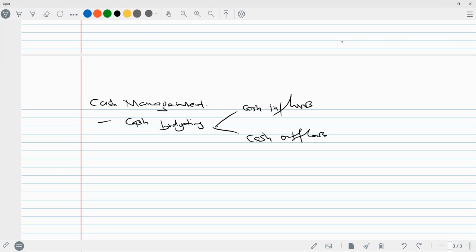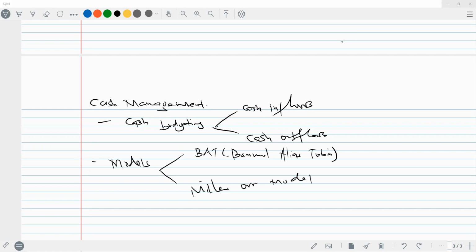Quite straightforward in most cases. Then you have the use of models. You can use two models in cash management. We have the BAT model, simply the so-called Baumol-Allais-Tobin model, simply referred to as the Baumol model, so the BAT model. We also have the use of the Miller-Orr model.